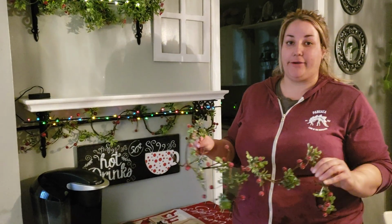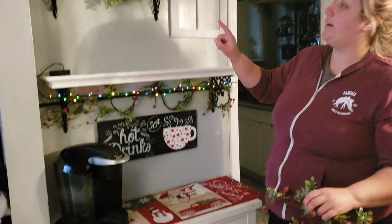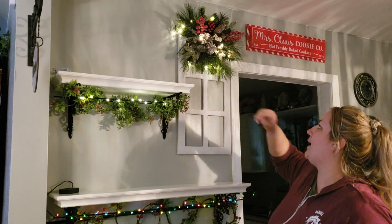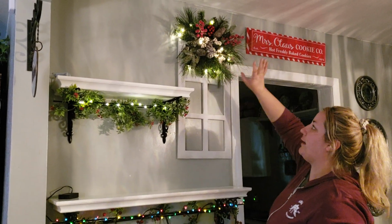I'm going to go ahead and decorate my coffee and hot cocoa station today. I did add a few things already. Let me tell you a little bit about them and where I got them. This little window wreath type thing already came pre-done. I just added the little red berries to bring the red up.